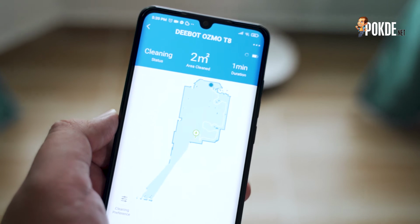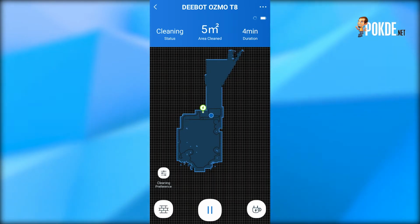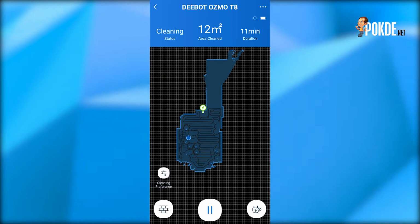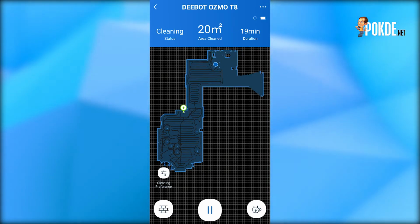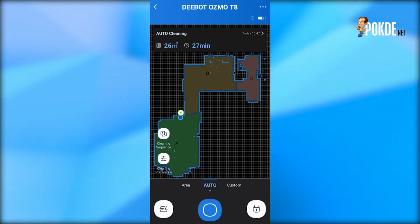But with the Osmo T8, things are different. Due to the available sensor, the robot does not need to bump into every single wall to map it. With less bumping around, the whole mapping process of the Osmo T8 merely took about 20 minutes in an area of 25 meters squared.